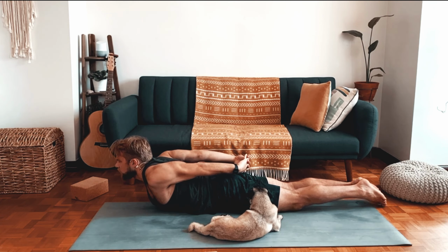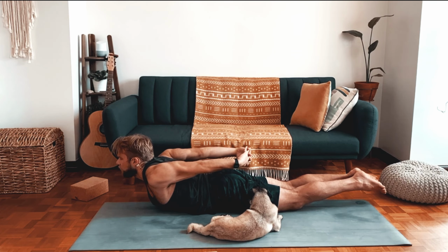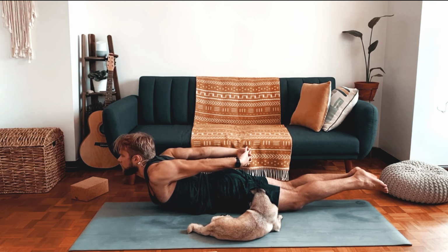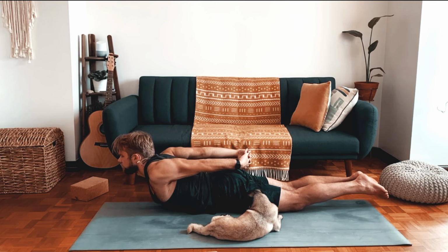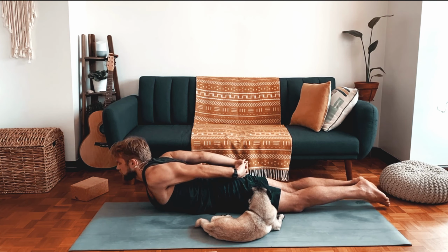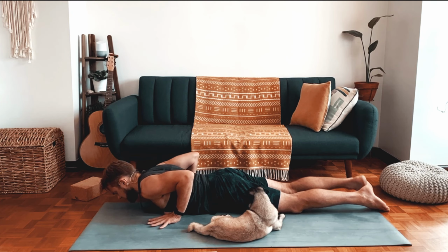Try lifting the legs off the floor, strengthening the entire back line, the back of the thighs, the glutes, the space between the shoulder blades. 2 more breaths. And exhale all the way down. Hands by your chest or ribs.